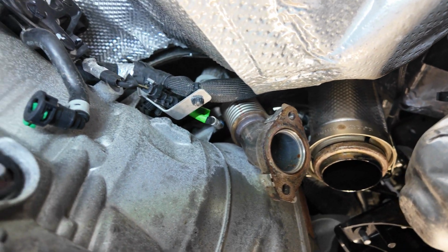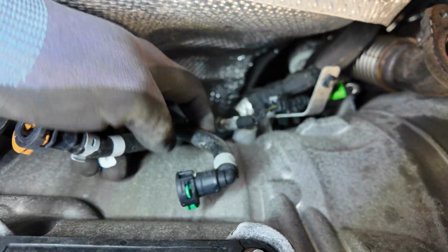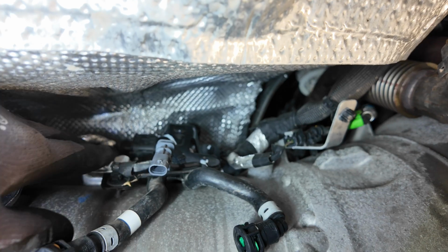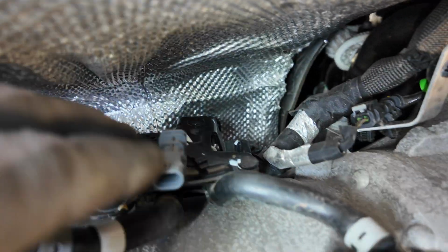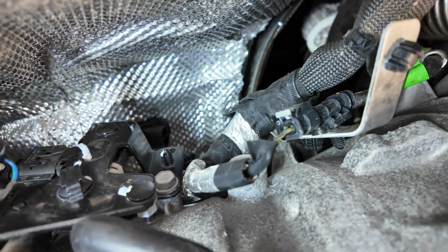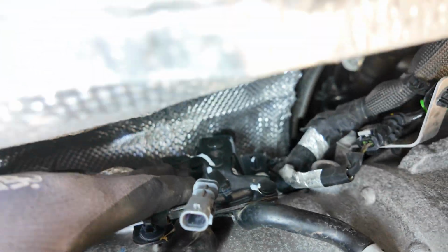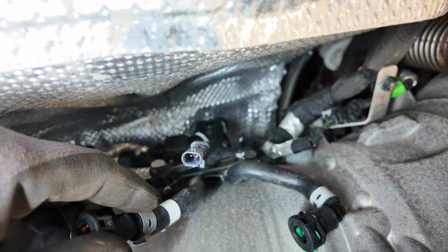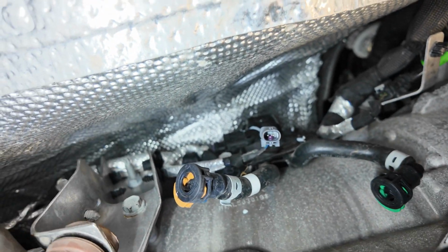Those pressure lines go to this pressure sensor. It's got an in and an out, and I will pull these bolts off. The 13 millimeter here and up in here, and pull that whole assembly off. It's just a bracket that holds the sensor in, and I'll pull that sensor out. The sensor has to come off and be disconnected from the harness. So that's my next move currently.